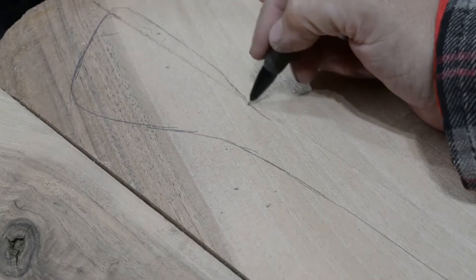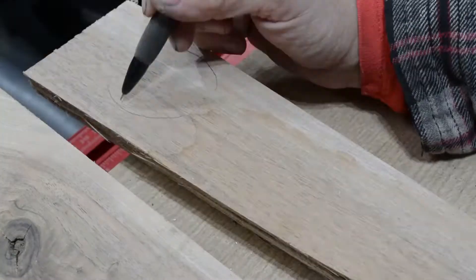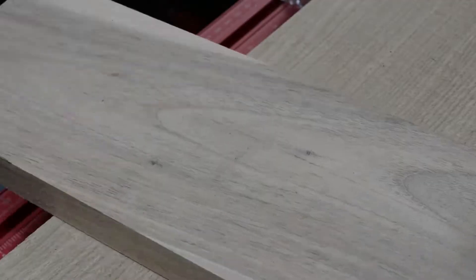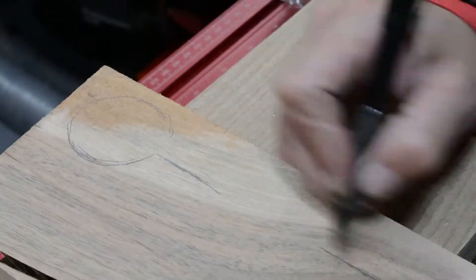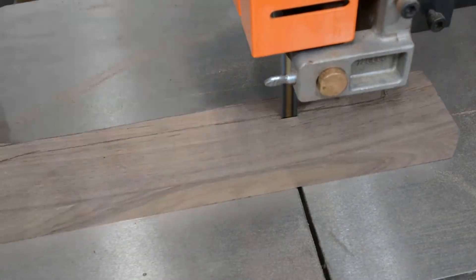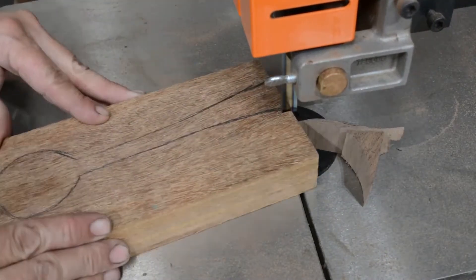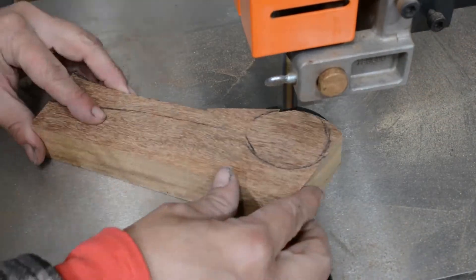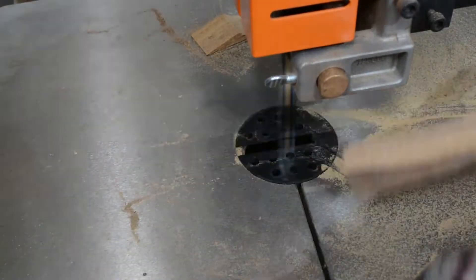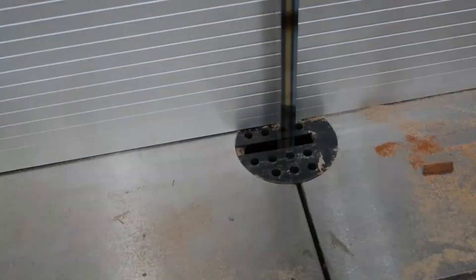Use a pencil to lay out some basic spoon designs — just go for it and draw whatever looks good to you. If you want to be aware of wood grain, don't try to carve a spoon across the grain; go with it. I prefer to use the bandsaw to cut out the shapes. You can certainly carve this with hand tools entirely if you like, but given that I made 12 spoons for this project, and besides, this part is really fun to do on the bandsaw.